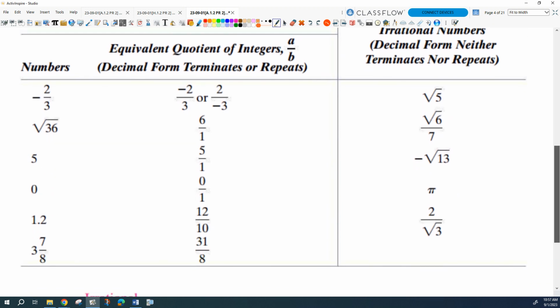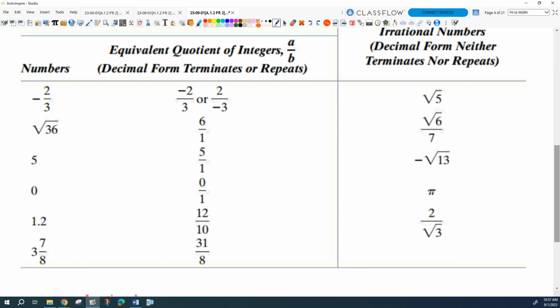You've got to be careful though, because sometimes you might see the square root of 36. Oh, square root, it's irrational. But is the square root of 36 irrational? What's it equal to? Yeah, it equals 6, right? So it is rational. That one's okay. We already talked about 0. 0 looks a little weird, but that's the same thing as 0/1, so it's rational.